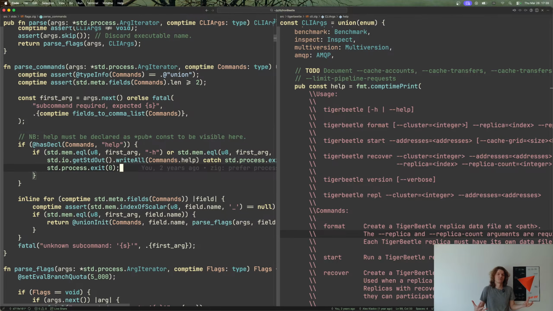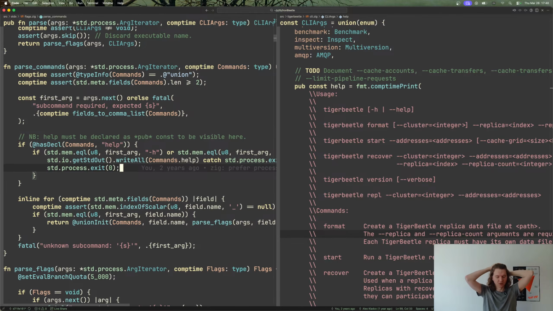You know that after the help you're going to exit, and yes, maybe for full flexibility you want to allow the core to customize what happens if the help argument is specified. But we don't write this as a reusable library for everyone. We write it only for TigerBeetle, and we know that just exiting is the simplest possible thing that could work.